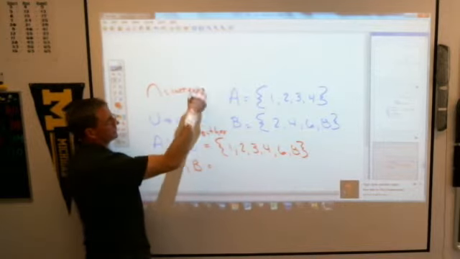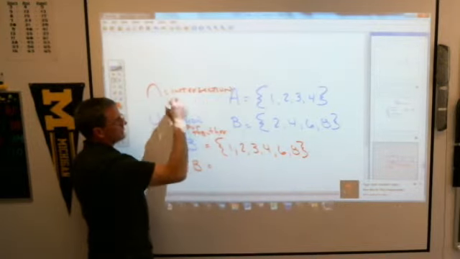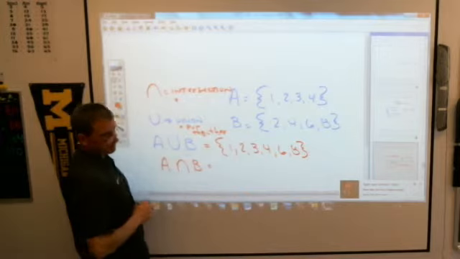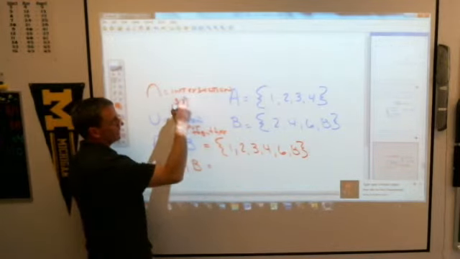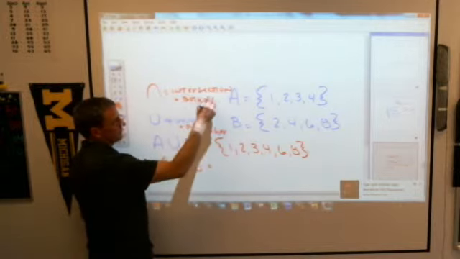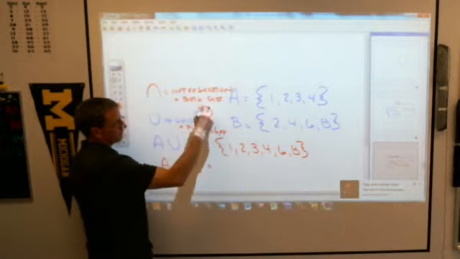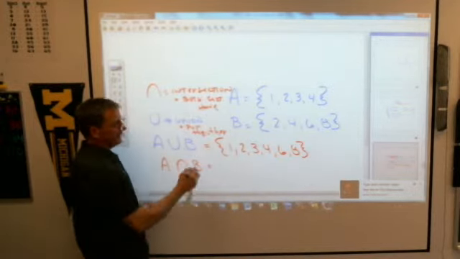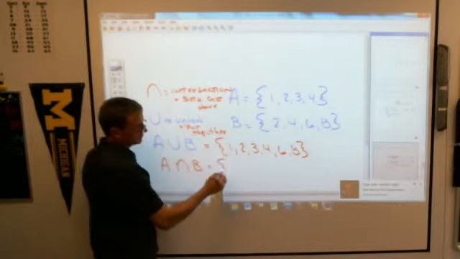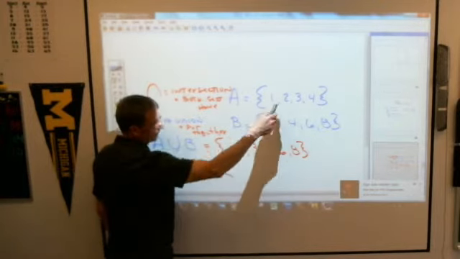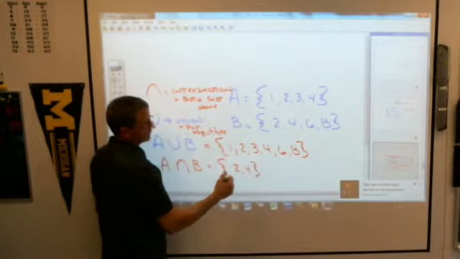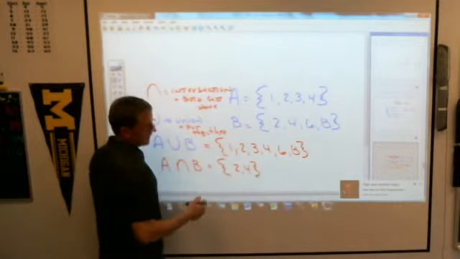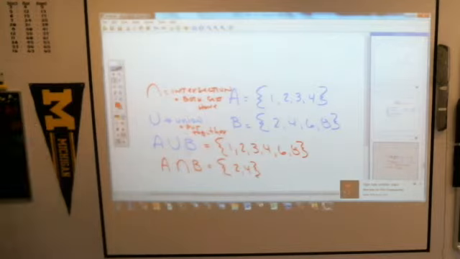Well, you can kind of guess. Intersection is the same number? Yeah, the ones that they both have, the overlap. Both sets have. So what do they have in common? If you look at both of these sets, they both have a 2 and a 4. This is the union, this is the intersection of those sets. How about that for very exciting?